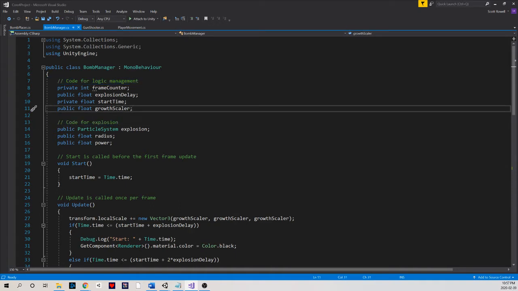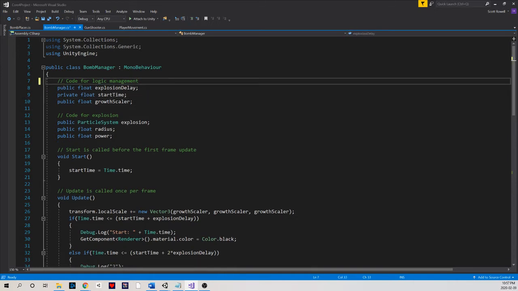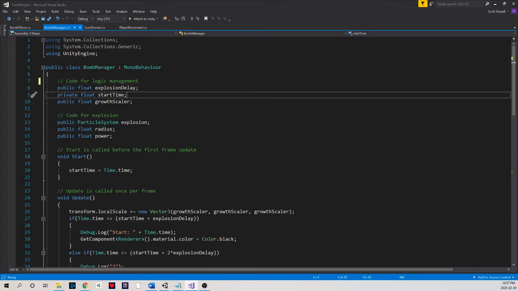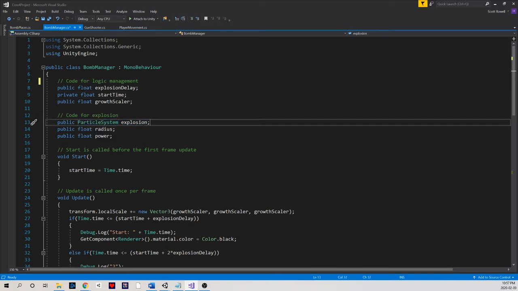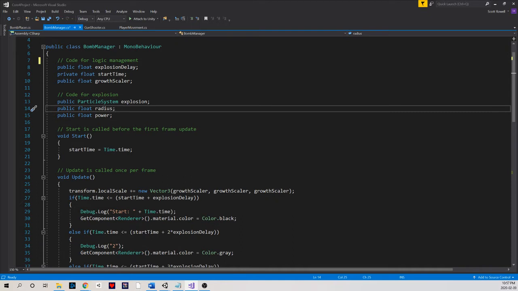For the logic, I'm actually not going to be counting frames here. That's a relic from a previous idea I was going to show you, but something that a lot of you are very much aware of, keeping track of frames with a counter. Instead, we're going to do something a little bit more interesting with a timer built into Unity. And then for our explosion, of course, I'm using a particle system to show the animated particle effect, but I also have some information about the physics effects I have on the objects around it through the radius and the power. Okay, so let's see how this all works out here.